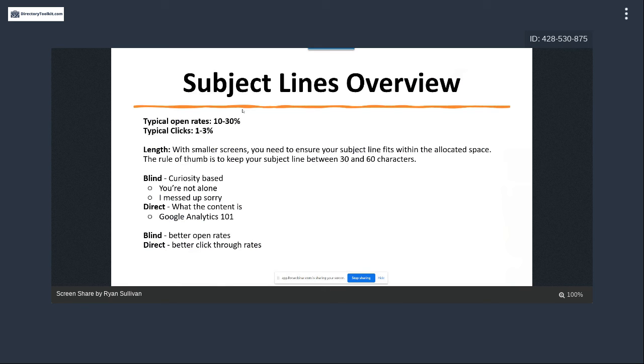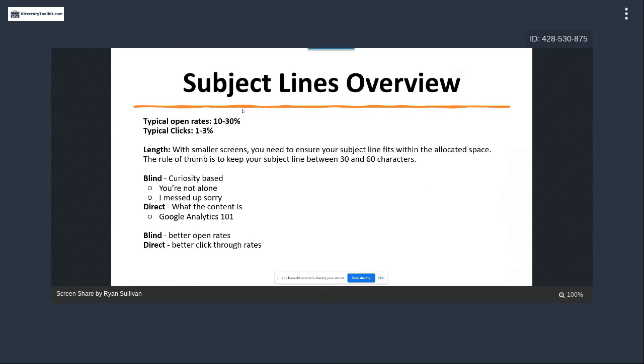So if they know every Wednesday, let's say hump day, after they get home from work, your funny email is always sitting in their inbox, and they're interested in that, they're always looking forward to it. If they actually start looking for your email, it's obviously going to increase your open rates and your click-through rate because they're in the habit of looking for your email at that time. And when it doesn't show up, they're confused, or maybe they won't look at it another day because they weren't looking for it at a particular time, and then it gets pushed below the fold on the other day that they weren't looking for it.